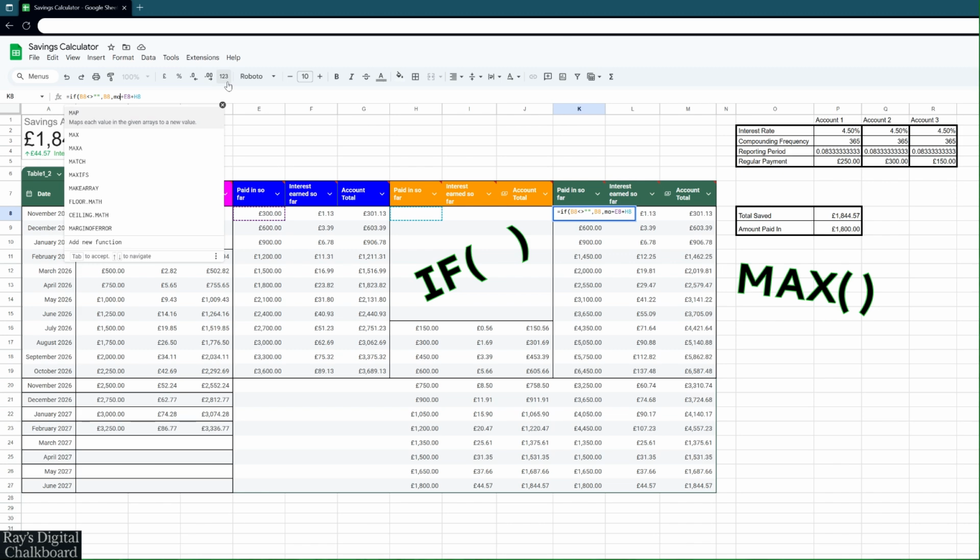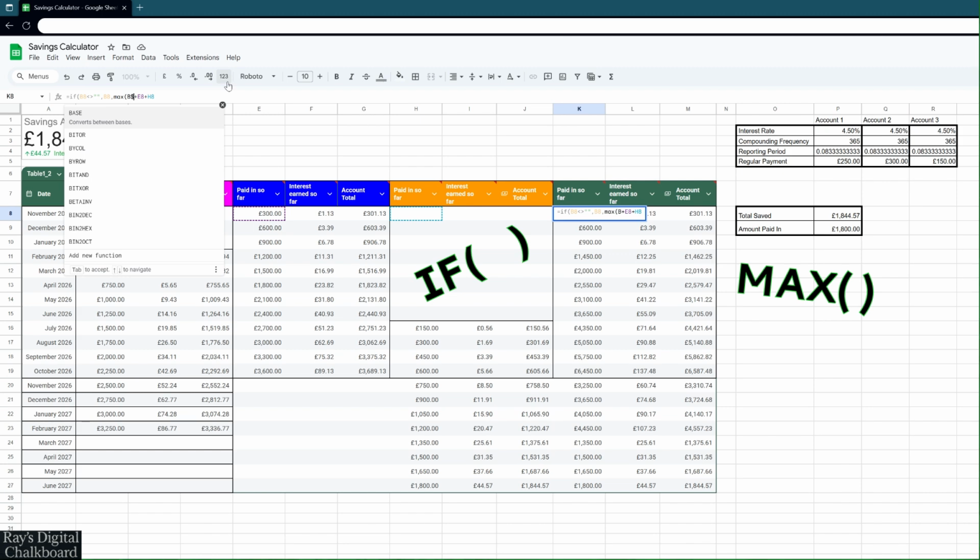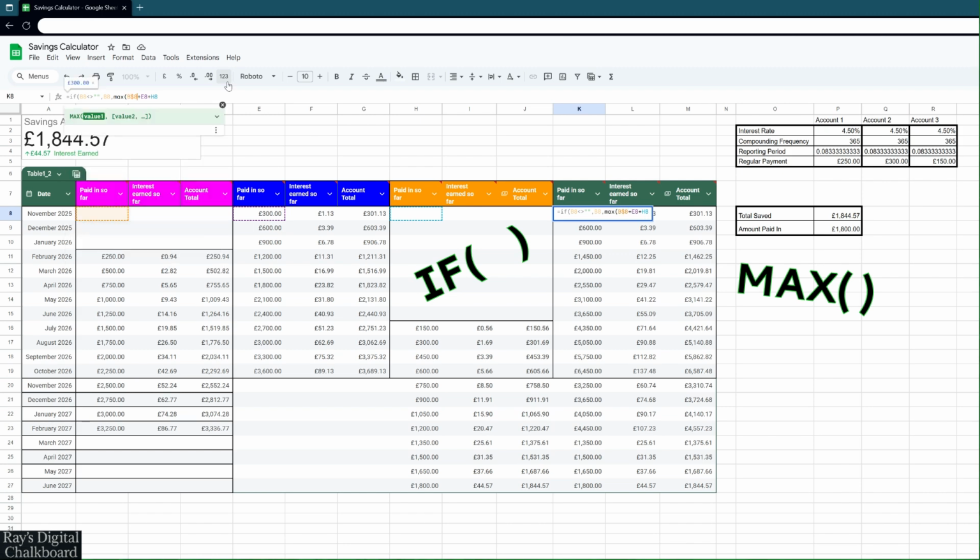Otherwise, we're going to use max, and we're going to take the maximum value between that first B8 cell and whichever row we're in. So we'll fix the $8, and then we'll tell it to go as far as, now we're going to say B8 again, but when we drag it down, that second B8 will update, and we'll see what that looks like in a minute.